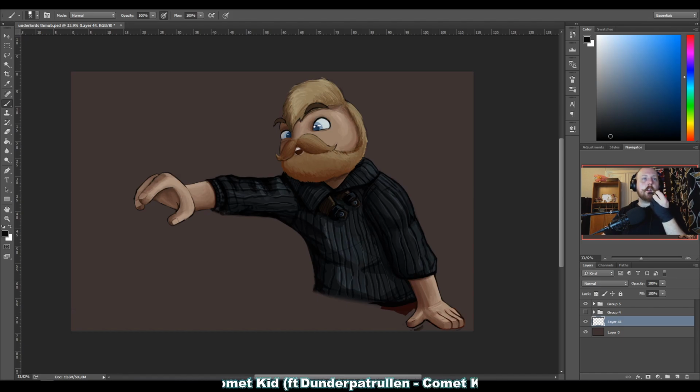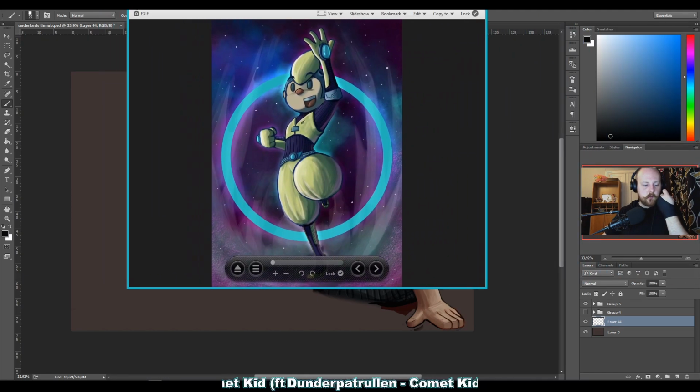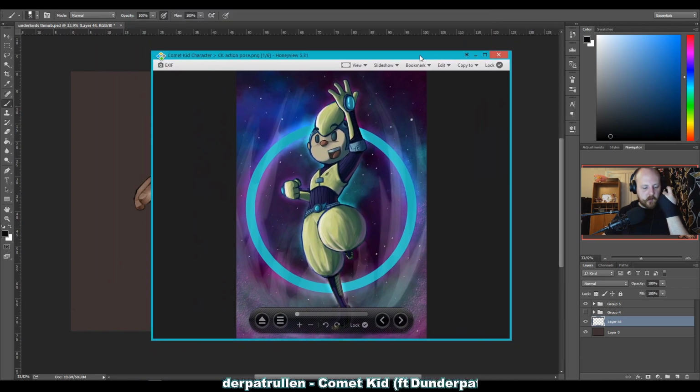Let's see if I can find it. Comet Kid character. Let's open this up. Boom. So this guy right here. Bam, here he is. Here's Comet Kid. How do you like him? I'm not 100% sure on the design yet.